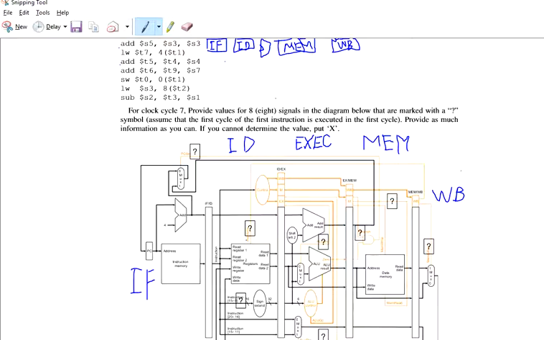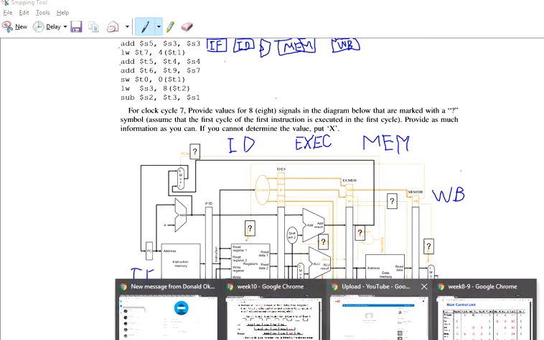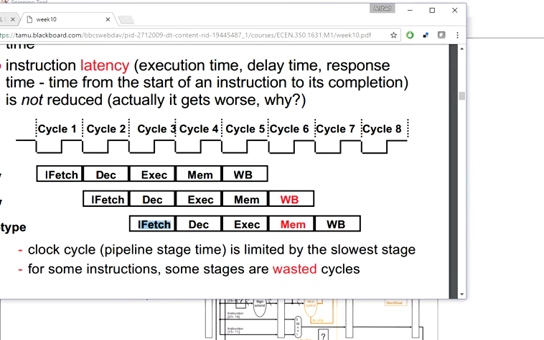So in pipelining, let's go ahead and pull this chart out. In pipelining, we have five stages. So we have I-fetch, which is instruction fetch, we have decoding, we have execution, we have memory, and we have write back. And the way the cycle works, which is necessary for this example, is that in cycle one, you look at all the instructions being evaluated on their cycle. As you can see, in cycle one, the first instruction is in I-fetch.